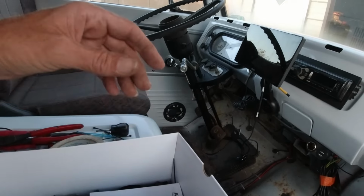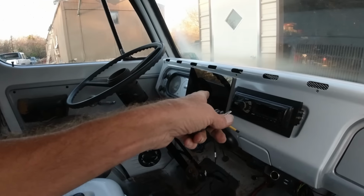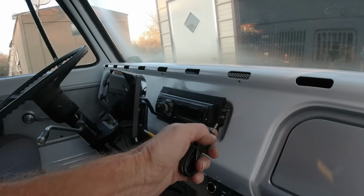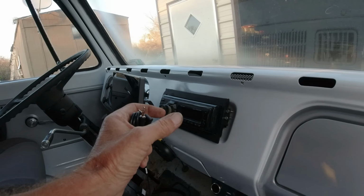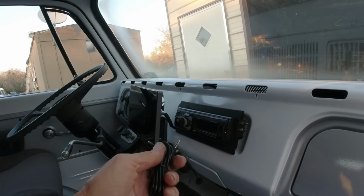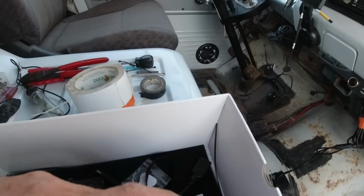I'm not going to hook up all my phone stuff, phone audio and everything. There's supposed to be, and I think this is it here, a cable that connects this to the radio. But there isn't an auxiliary one in there. There's two in the back for auxiliary, left and right, and apparently it's supposed to be just one. So you can either direct connect that or use the Bluetooth. So it doesn't look like I can use this. Like I said, there's just so much stuff on here.